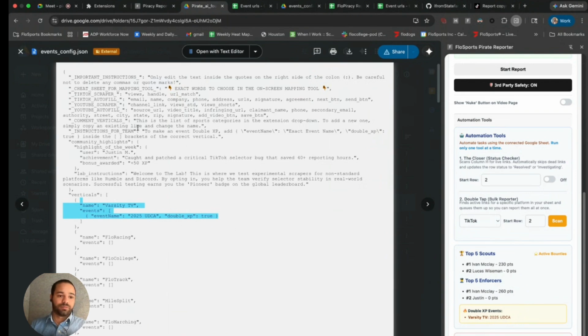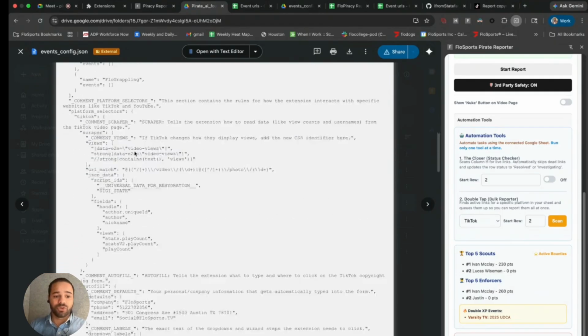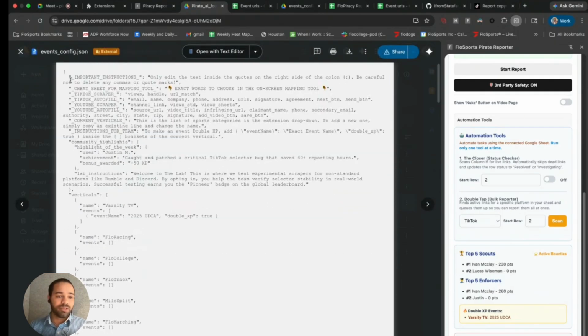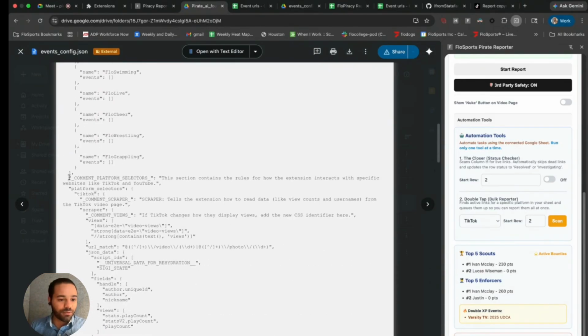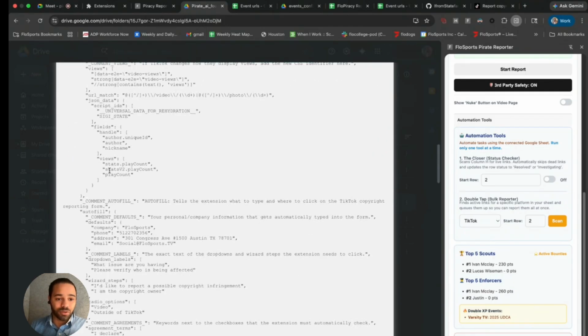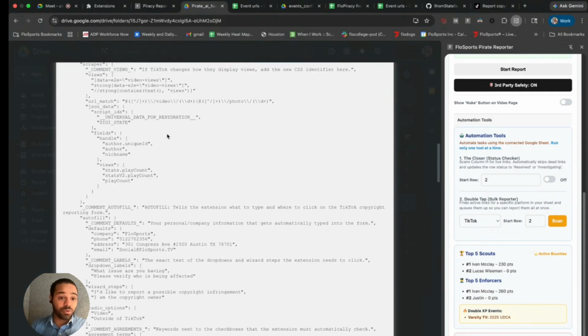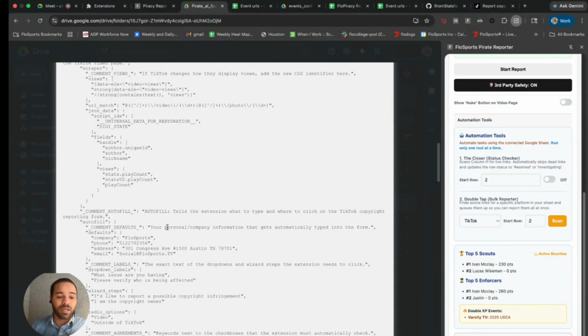If you want to change it, cool. This is going to be very confusing for a lot of people. So to make it a little bit easier, we have different instructions on what you're looking for. And then as we get through it, we'll have more comments to kind of walk you through it. There should always be an example of what you're looking for in the form. So if you don't know what you're doing, just copy from what's above and put it there.